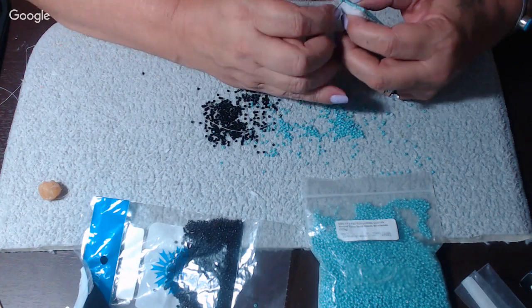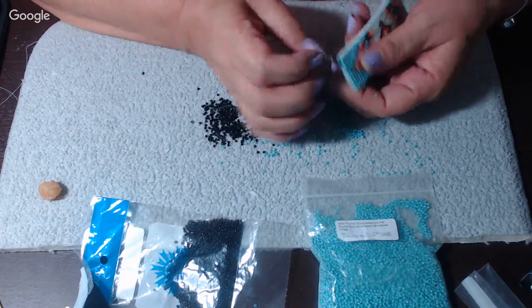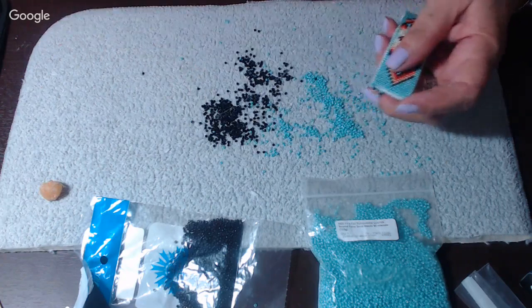Okay, now I'm going to count 1, 2, 3 beads. Because this time, if you notice, I don't have banding around it, so I'm doing this in a traditional style.